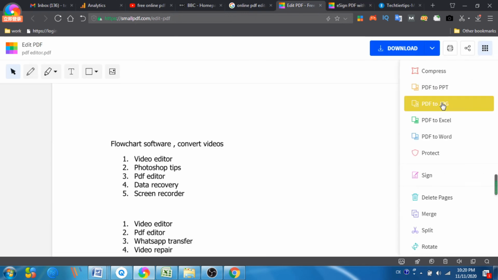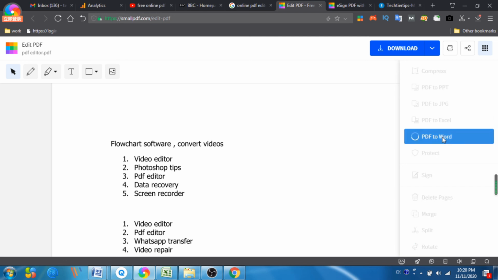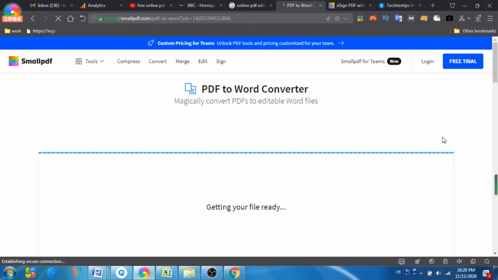As I said earlier, you could use the Smallpdf online PDF editor to convert your PDF to PPT, Word or Excel. Here I'm trying to use it to convert this PDF document to a Word document.